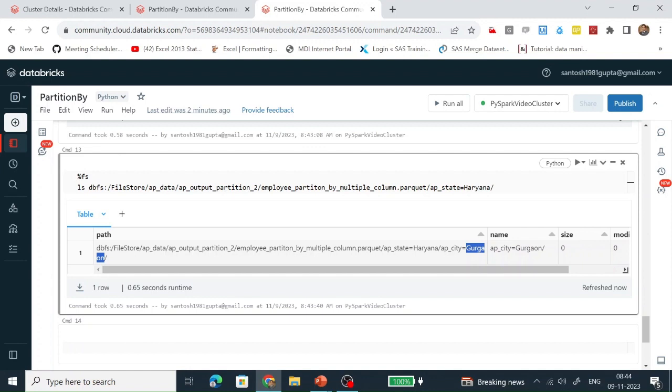So let's see how the data is stored in this folder.